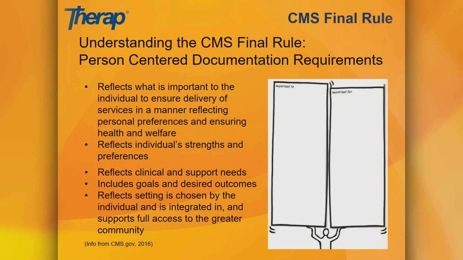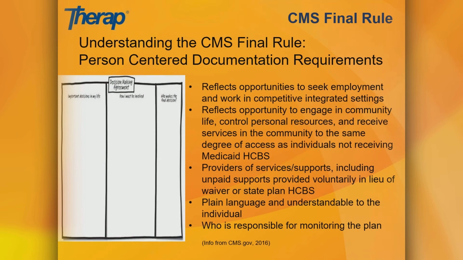Looking at the CMS final rule and some of the things they are requiring in the person-centered documentation, they're looking for things that reflect what is important to a person in the service delivery, their personal preferences, health and welfare. So I might decide to create an outcome measure type that speaks to those things CMS is looking for. I might want to show that the goals include choice and desired outcomes, or community involvement, or that people are supported to have opportunities to be with people in what we call natural supports, just people we normally would hang out with in our community, or having a volunteer opportunity.